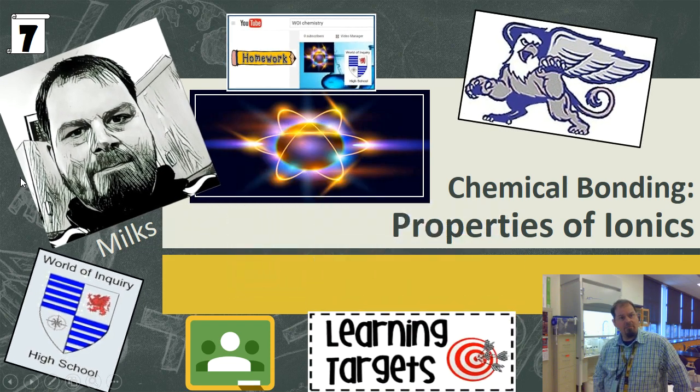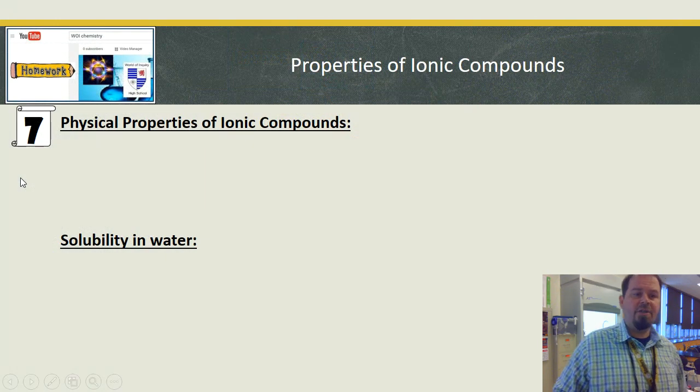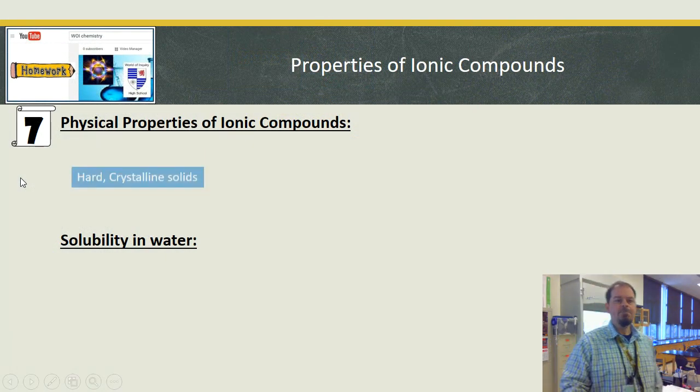This should be video number 7, the last video of ionics. So let's keep our fingers crossed on that. Today we're going to get into the properties. Because it's an ionic bond, how is it going to behave? What are its properties, its distinguishing features? This is what lab will be about partially.